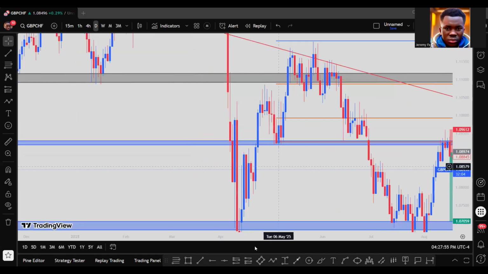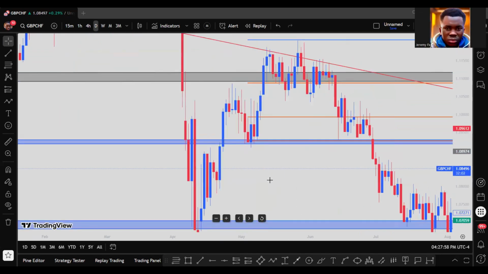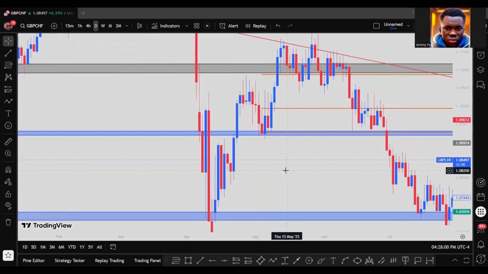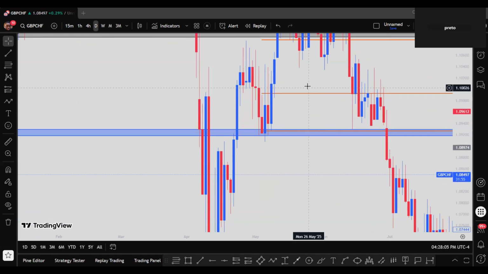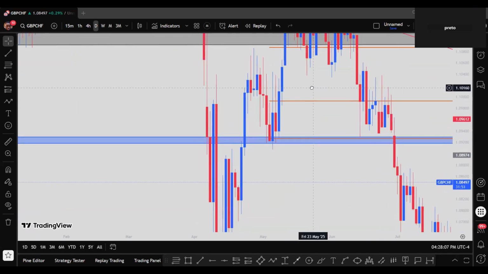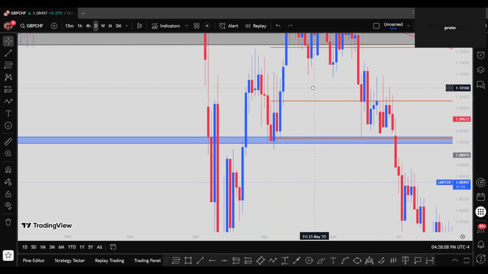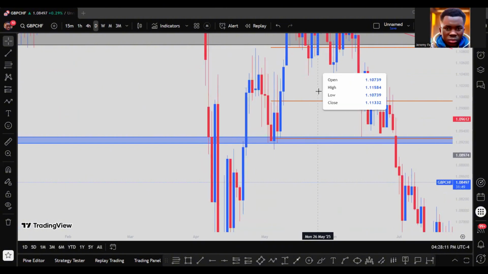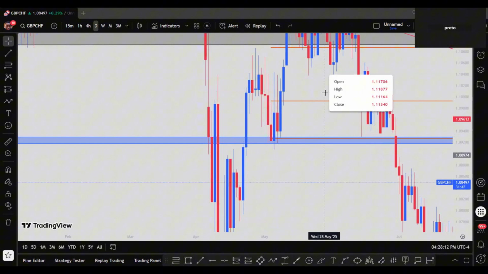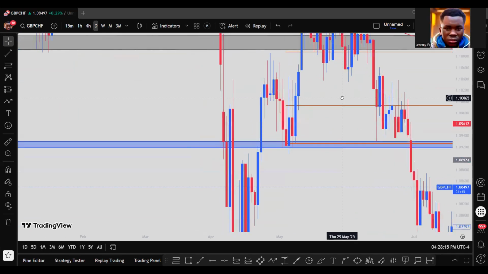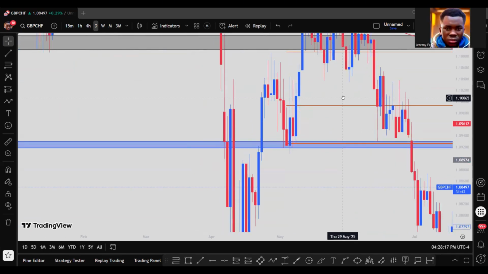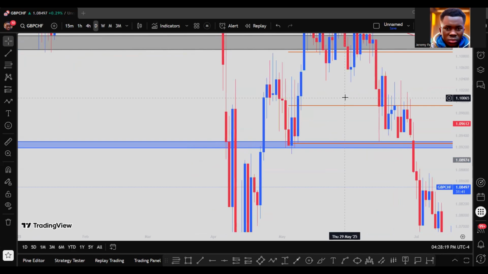Like, I'm hearing you. Hello? Yeah, I'm hearing you. That means you want to see a clear break. That means there must be a move, like 2 or 3 candles, to the upside, before you see the retest. Yeah. So most of the time, it does not actually have to be 2 or 3 candles.